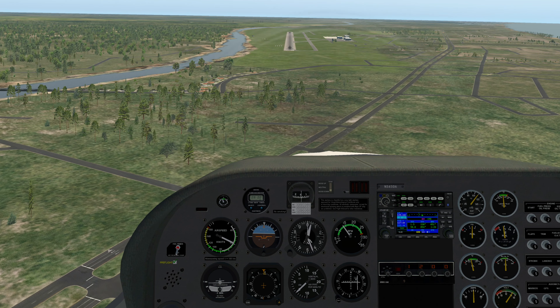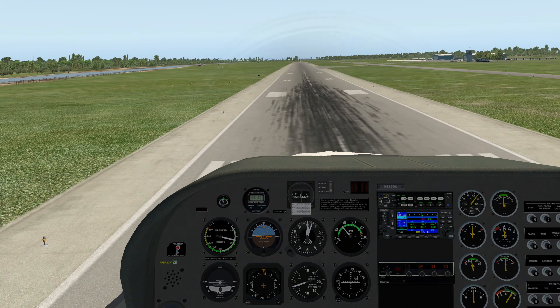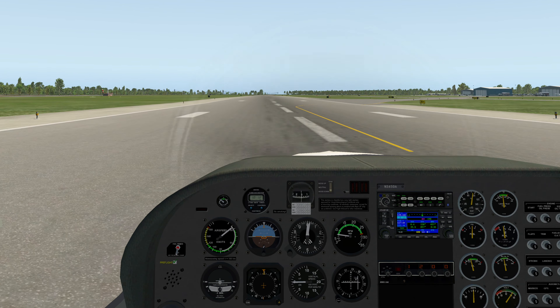There's two red PAPI lights, so I'm going to add a bit of power. At this point, my airspeed can get down between 60 and 65, which is where it is — so I'm good on airspeed. Back to one PAPI light, and coming in. Here's where you do a final adjustment of the alignment, and slowly pull the power back to idle, slowly raising the nose — no hurry to land. Power is idle, and just let the nose and the airplane come down. And we're there.